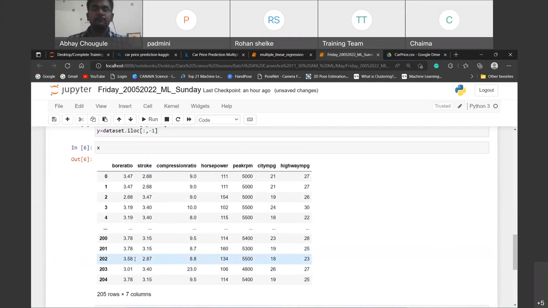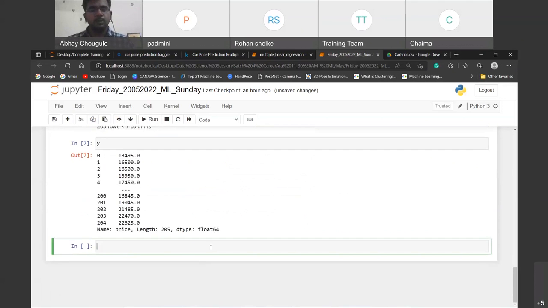See, I'm not doing any kind of deep work here. This is the easiest stuff that we have done. Right? Is it correct? So now, what is the next work that we have to do? From sklearn, which library do you have to take? Can anybody tell me which library I have to take?